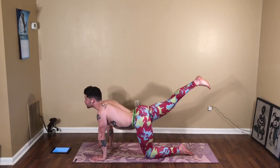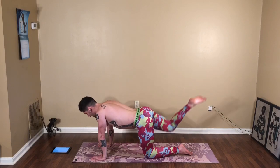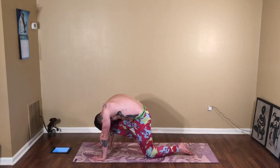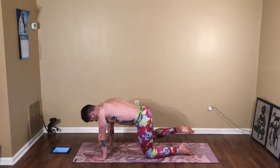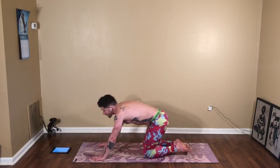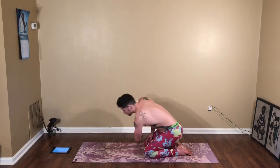Inhale, lengthen. Exhale, knee in towards the chest. Really draw the belly in and engage the core. And inhale, bring the knee onto the floor. If you need to take a little break here, shake out the wrist, go ahead and do that. Otherwise, we'll do that on the other side.